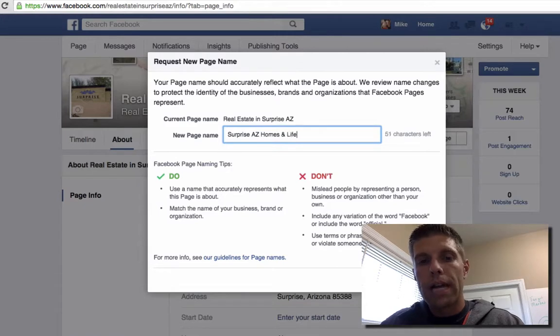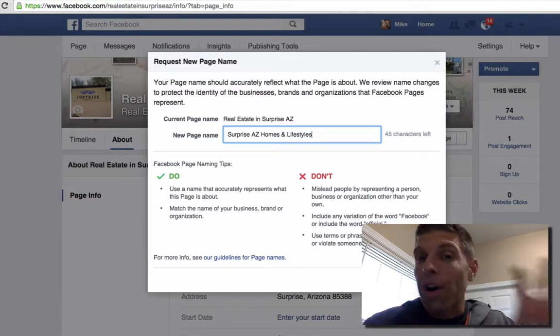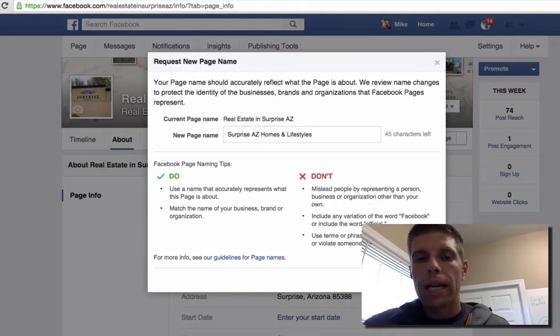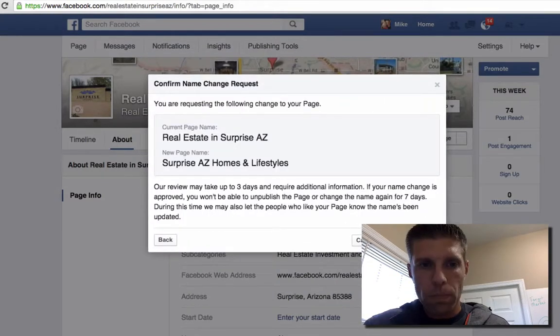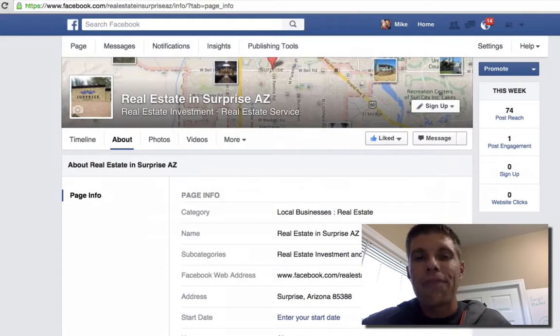Homes and Lifestyles. We found through testing and through trial and error and from a lot of our clients using this sort of theme that it is one that really resonates and works really well. So your area, homes and lifestyles is a great little theme for you to use, okay? So we're going to click continue there. Okay, and you might get some sort of notification like that. I've found that generally speaking, they make the change a lot sooner than they said. I think it said it could take up to 3 days for it to change. I've seen that before. No big deal.